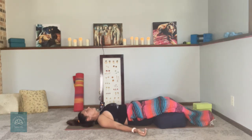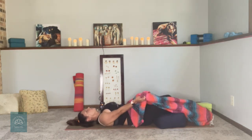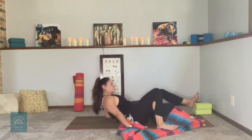And now start to wiggle your fingers and toes to bring some awareness back into your body. And then go ahead and take a deep inhale and take your arms overhead for a full body stretch. And then on the exhale, go ahead and bring your arms down beside you and completely let your body relax.